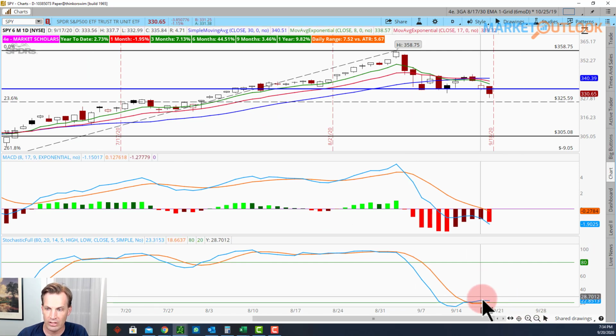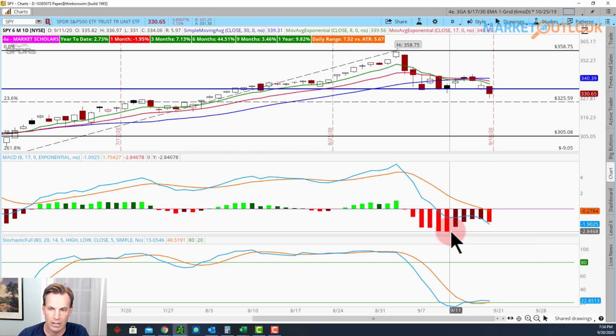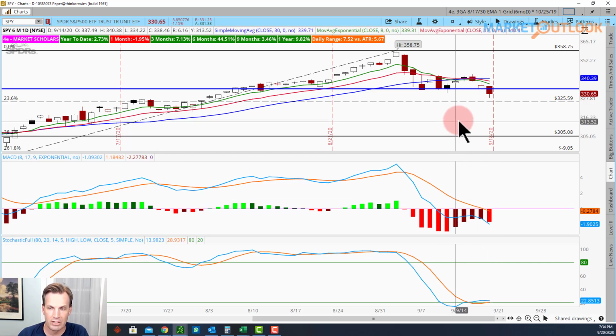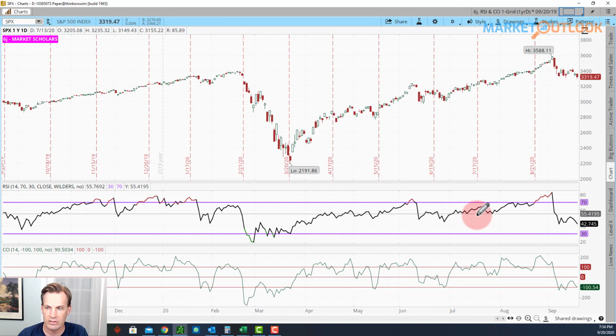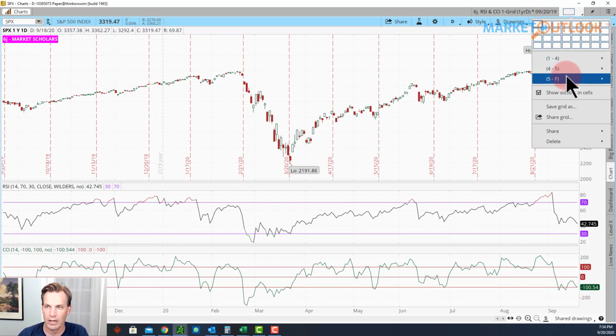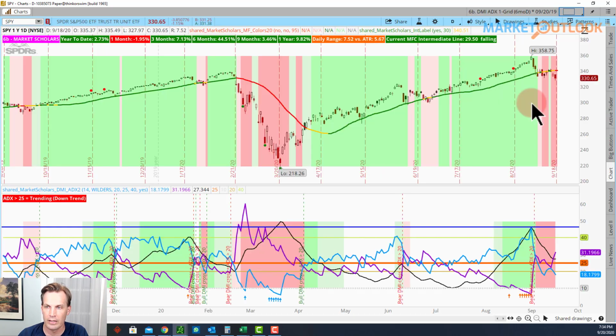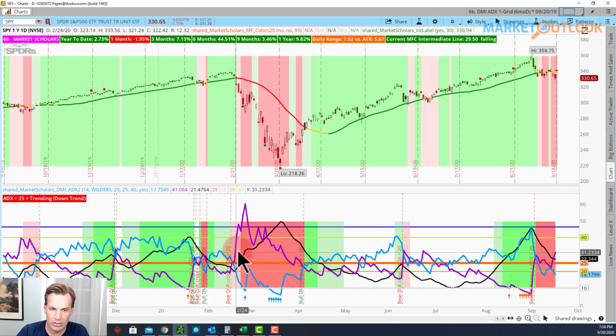The stochastics is above its moving average still, even if the MACD isn't. And the MACD histogram, while it is rolling down, is potentially forming a little bit of a divergence here. When you look at the RSI and the CCI, you look for a breakdown below 40, which we don't have yet. You look for a breakdown below negative 200, which we don't have yet either. Again, you look at the DMI and the ADX, and you can see that actually is a little bit of a bearish pattern, which is another one of those signs that most of the damage from a bearish move occurs early, right off the bat.